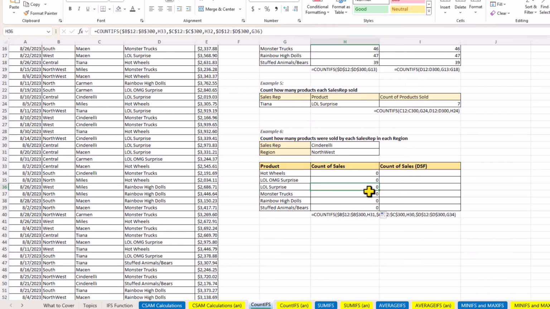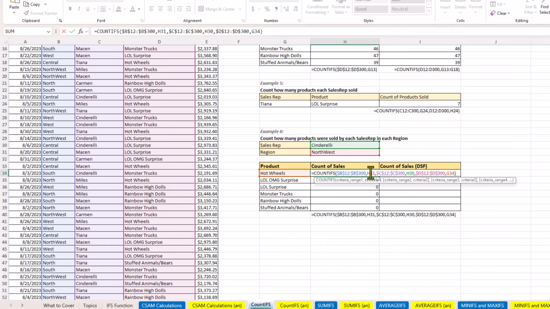I'll press Escape and go back to my first formula here where I will edit that. Press F2, and we can see our error is because we didn't lock H31 and we didn't lock H30. Because when we copy our formula down, we want these two cell references to remain locked into the sales rep and into the region. That means we have to come back to our formula. Under criteria, I will select the criteria right there and I can see the cell is highlighted. I'll press F4 to lock that. Come to the second criteria. My cell reference is selected. F4 to lock it. And now I can Control Enter.